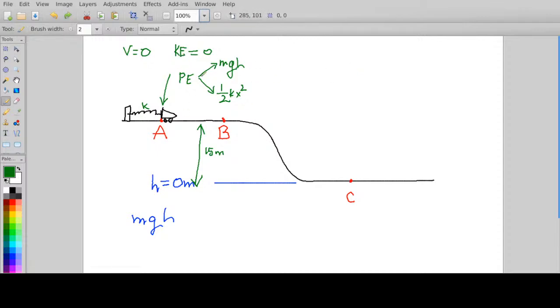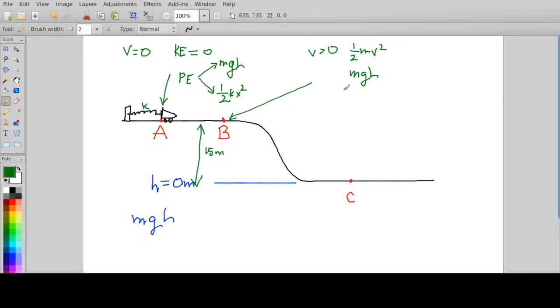So we've kind of identified where the energies are going to be at point A. At point B, you might say, okay, what's going on here? Now the velocity is not going to be 0 because the car is going to be moving. It's been pushed forward by the spring, and so there is going to be a kinetic energy, given by the formula 1/2 mv squared. It's still on the top of a hill, and so it's going to have a potential energy mgh, like that.